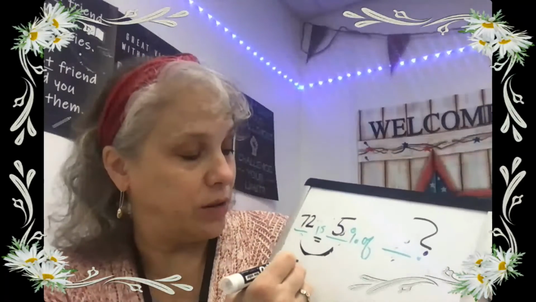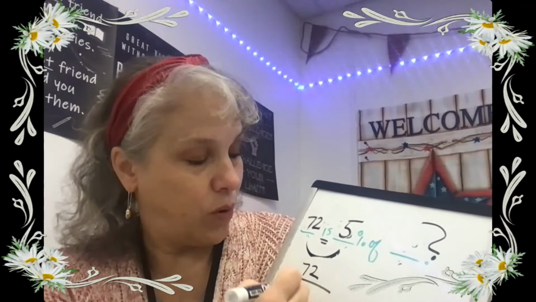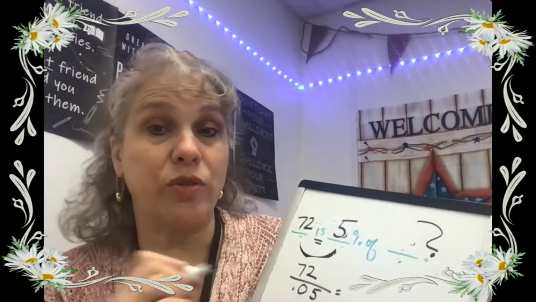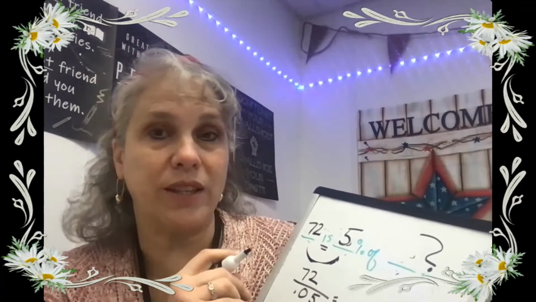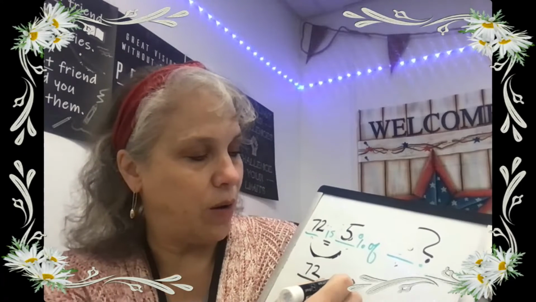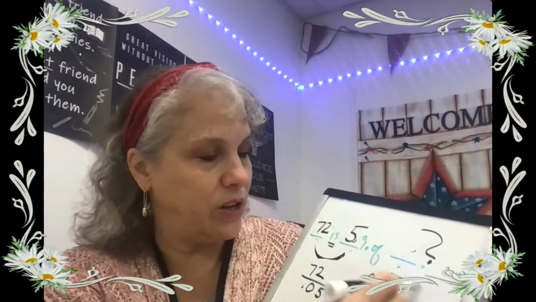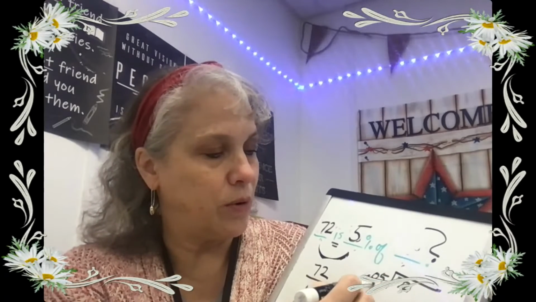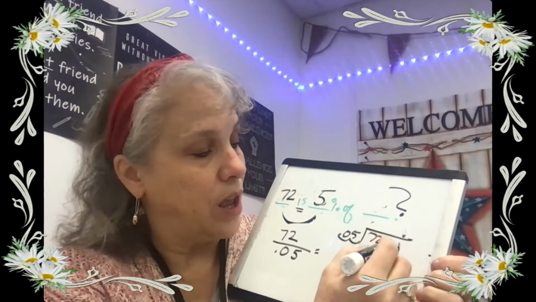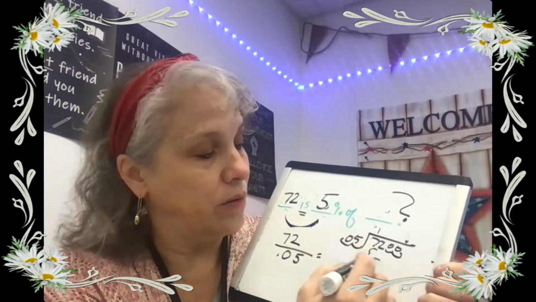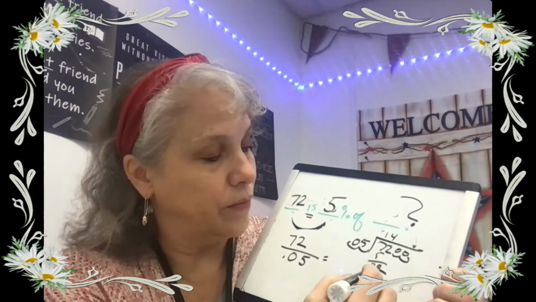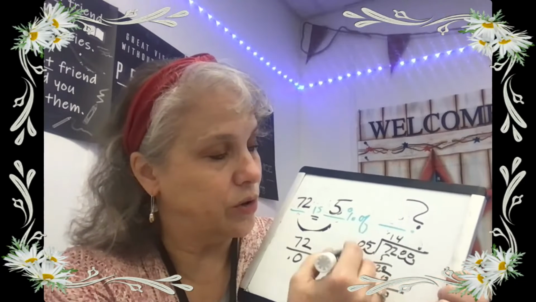Now, 5%, the decimal is 0.05. We have to divide by 100 to remove the percent sign. Okay, so that's going to be 0.05. So now I'm going to divide 0.05 into 72. Remember, you have to multiply by 100, multiply by 100, and then I get 5 into 7 is 1. 5 into 20 is 4. Okay, 2, it's 22, so 5.